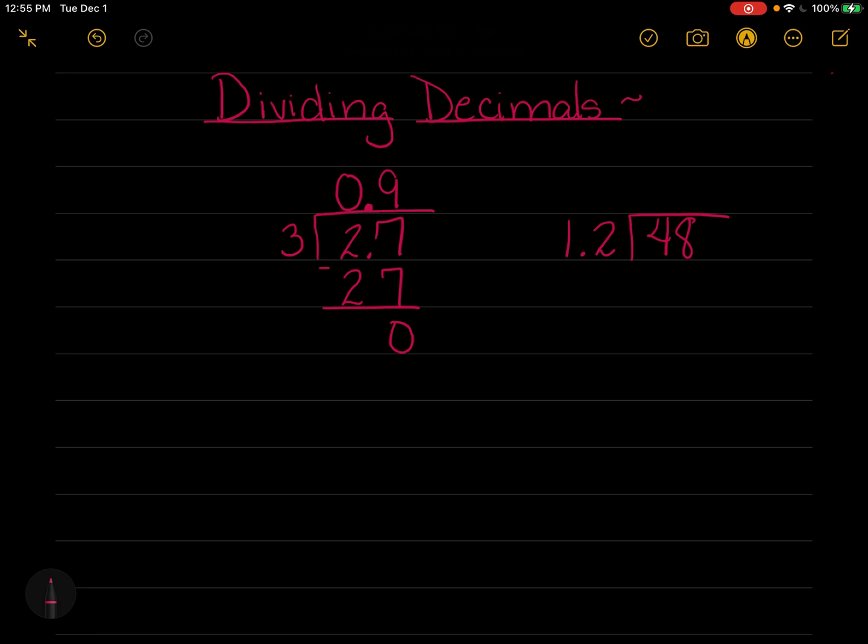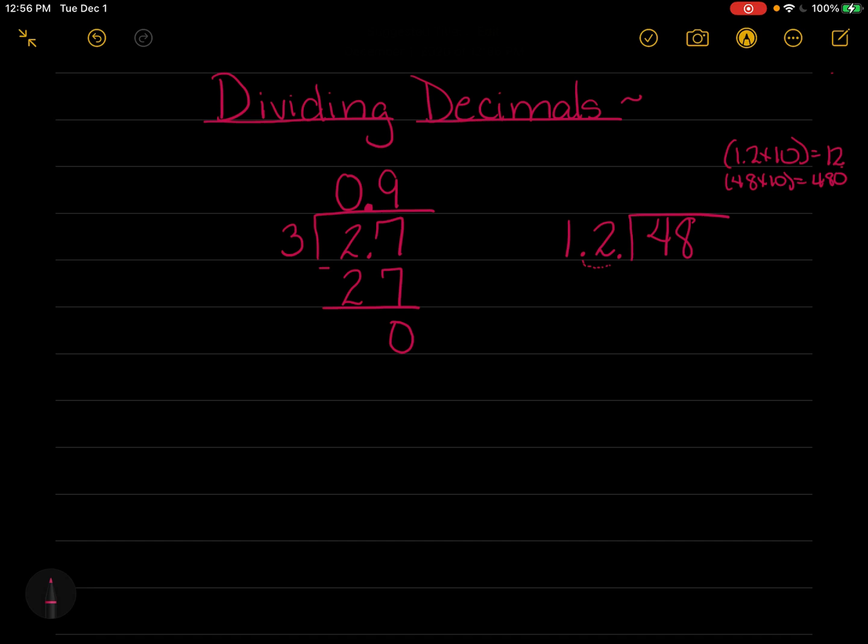So what I'm really doing is saying 1.2 times 10, which would just be 12, which would have my decimal move one place. So if I take this decimal and stick it over here, there are no digits behind my decimal. However, if you do it to your divisor, you also have to do it to your dividend, which means I would also have to multiply my dividend by 10. So that would be 48 times 10, or 480.